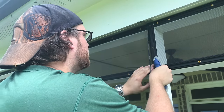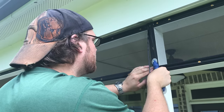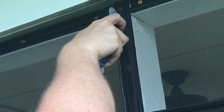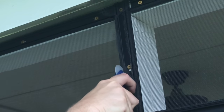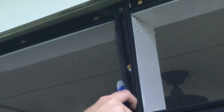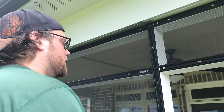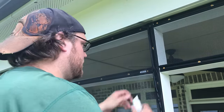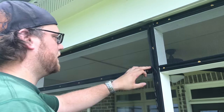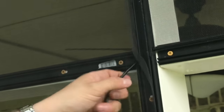So what we're doing here is we're going to be pulling down. And actually, if your squares are lined up, that right there, and keep pulling tension down. Make sure your lines are lined up. Everything looks good. I grab my utility knife. And when you're doing this channel, and if you've got an intersection here, you want to cut your spline right there in the middle, so that way it doesn't interfere with the next section.